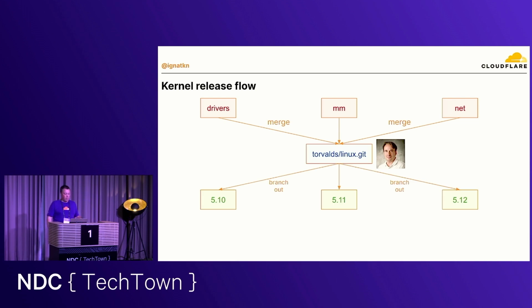And at some point, when Linus decides that the kernel needs a stable release, he creates a stable branch, which is designated by these two major numbers. So you have 5.10, 5.11, 5.12. And this happens roughly every 9 to 10 weeks. Then from the stable branch, you get bugfix releases, which are applied by tagging. So you tag a bugfix release 5.11.1, etc.